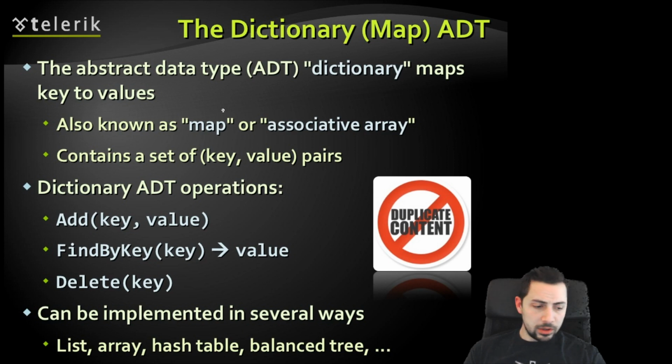So, for example, I've got to think of a word that has good, clean, wholesome synonyms. Cold. The word cold has many synonyms. Go ahead, list them in the chat. Think of synonyms for cold. Okay, cold is our key, but all of the synonyms are our values. With a dictionary, we have some basic methods we can use. We can add things. We can find things based on the key.